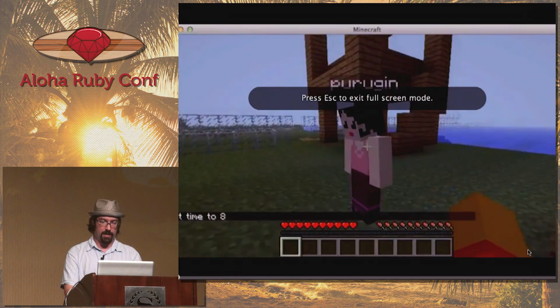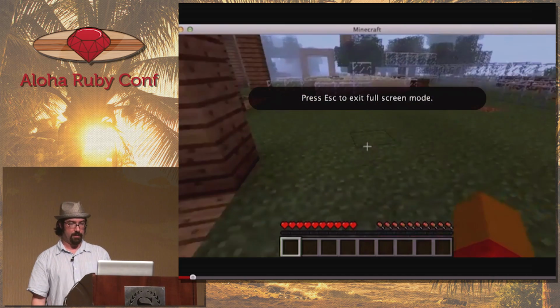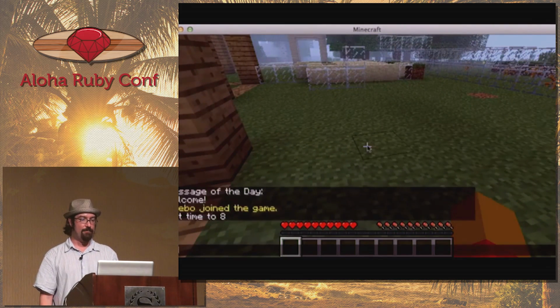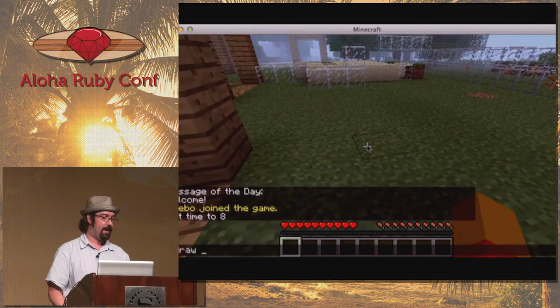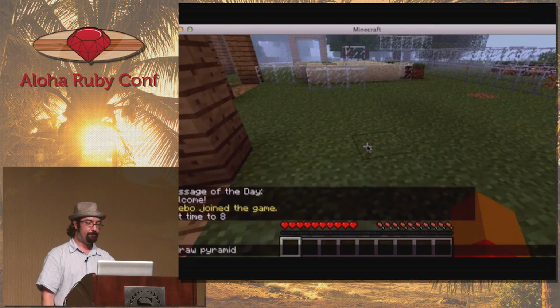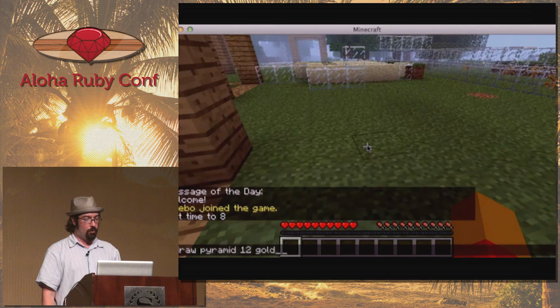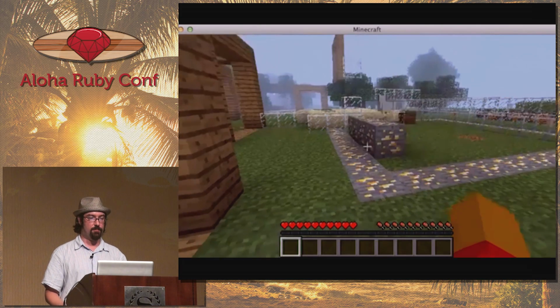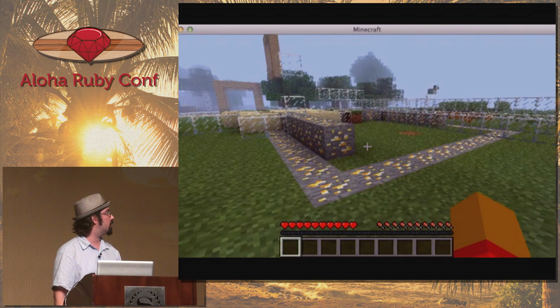Yay, so here we are in our little Minecraft world. That's actually Tom's girlfriend hanging out. Okay, so we're going to start at that point, whatever square you're pointing at. We're going to draw a pyramid that is 12 on a side. Tom's deciding 12, 8. And we'll make it out of gold ore, just for this demo. And of course, we don't have a turtle, so we use a chicken, because it makes sense. It's Minecraft world, and we'll have a chicken draw our graphics.